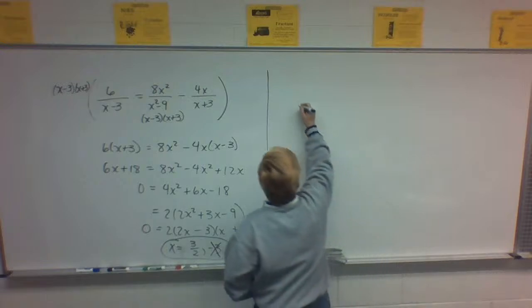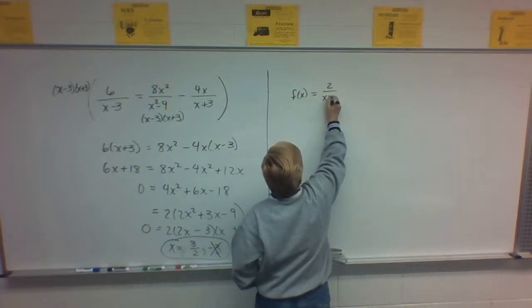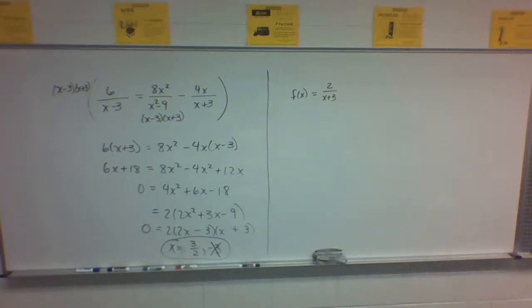f of x equals 2 over x plus 3. And it's a strange thing to ask. It says, determine whether the inverse of f is a function and then find its inverse. What if it's not a function? Can you still find its inverse? Yes, you can. It's just when you go to graph its inverse, it won't be a function.